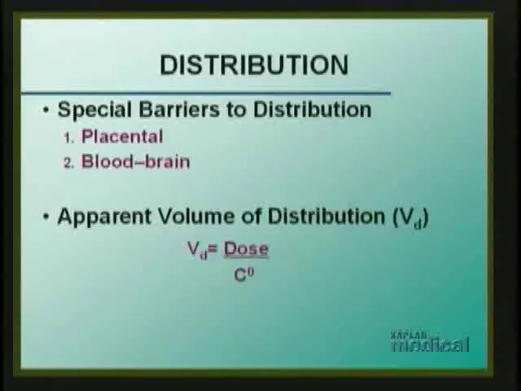So basically the concept behind this is that a concentration is always an amount per volume. And the amount of drug given is called a dose. The volume in which it goes to is called the volume of distribution. Thereby, the first equation of pharmacokinetics simply states that concentration is dose divided by volume of distribution.